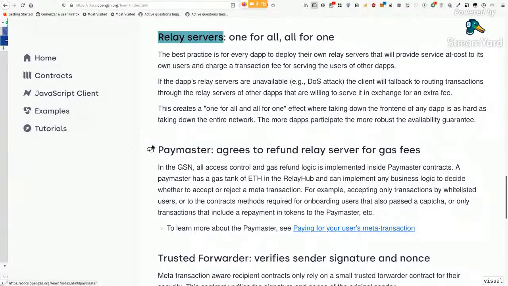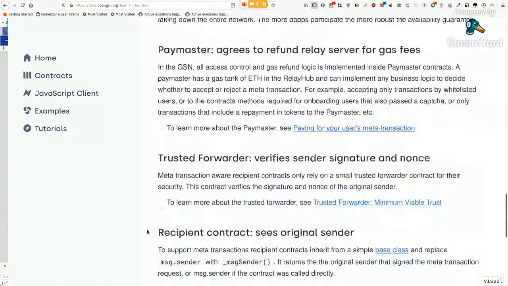But then the paymaster can have a different deal where it pays the relayer back in DAI or Wildcards community tokens, or it takes money from the user that submitted the transaction or whatever. You can have all sorts of custom logic in here.